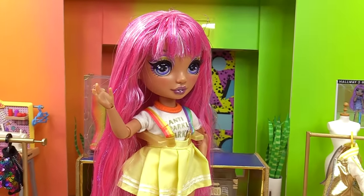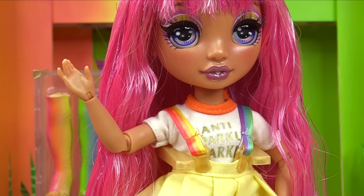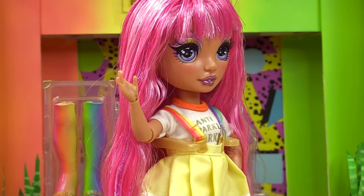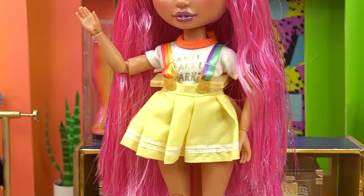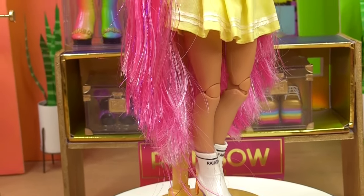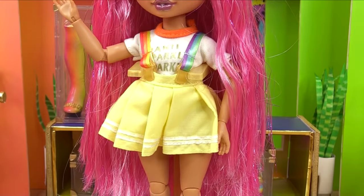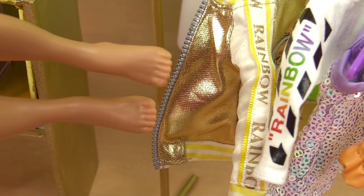And here she is trying out Sunny Madison's creation for her and Poppy Rowan's design. Avery Styles is the girl's prefect, so she kinda is the leader of the school with her group of friends. And so the girls are in charge of making her an outfit. I didn't change her shoes out because I think they match perfectly with this outfit. And we've got her pink wig on. Look at her toesies. They look so real.